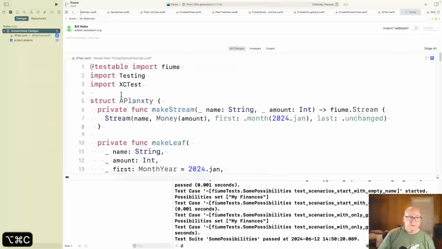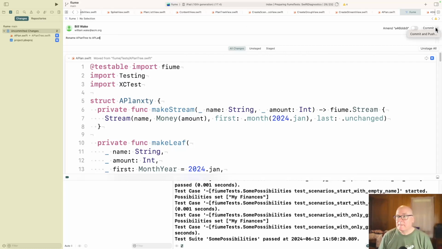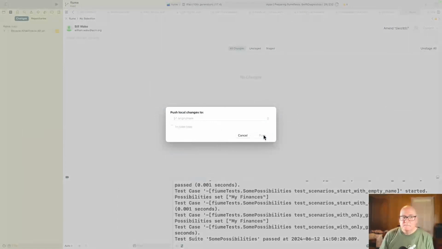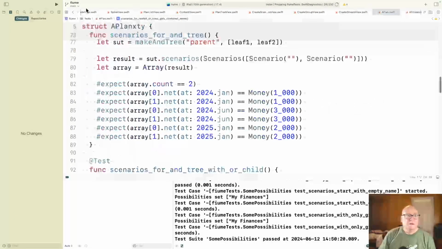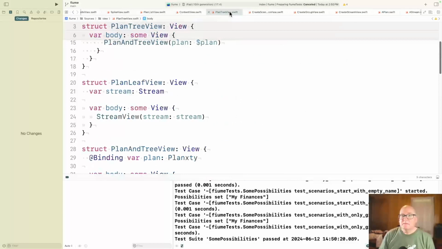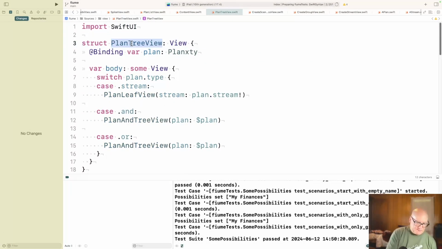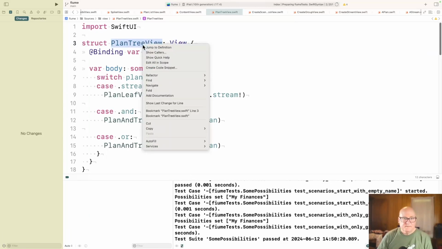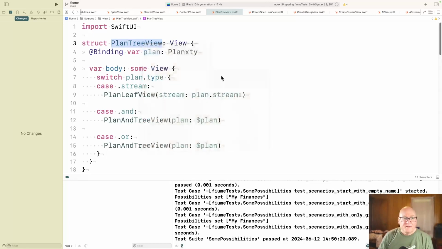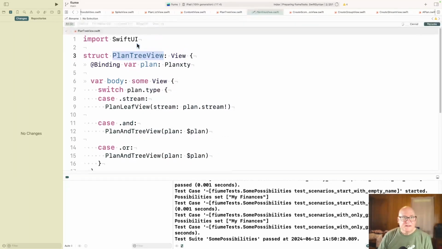All right, so we did another rename. Let's try staging it this time. Rename a plan tree to a plan. All right, and now let's get that. Oh, well, we can do that too. Okay, I'll let the tool do this one. It can figure it out, maybe. No, it can't. Oh, there it goes.